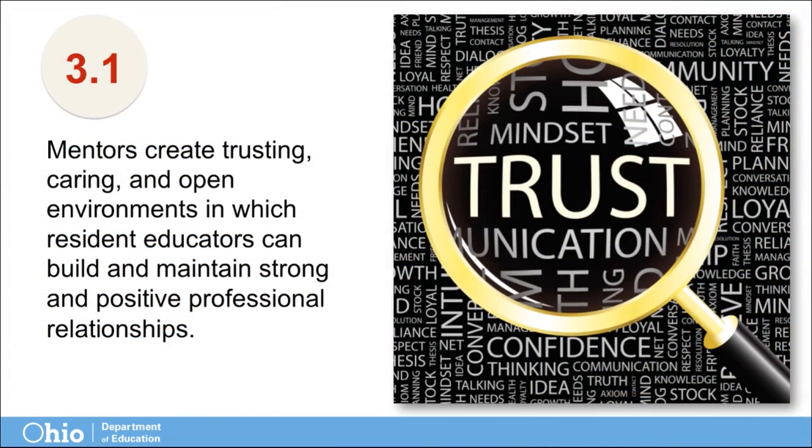Indicator 3.1. Mentors create trusting, caring, and open environments in which resident educators can build and maintain strong and positive professional relationships. Creating a positive and caring environment is critical to building and maintaining a positive professional relationship between you and your resident educator. You might meet this indicator by providing a designated time and place for ongoing mentoring conversations.